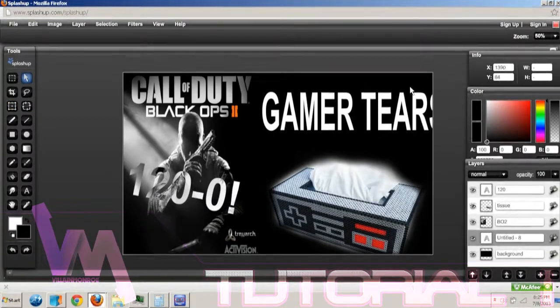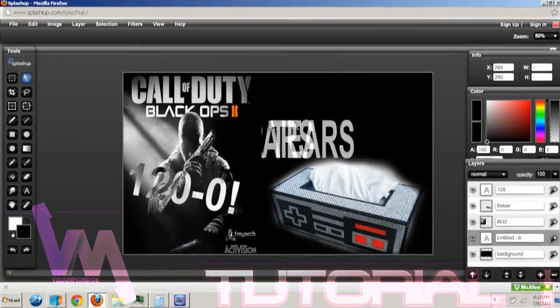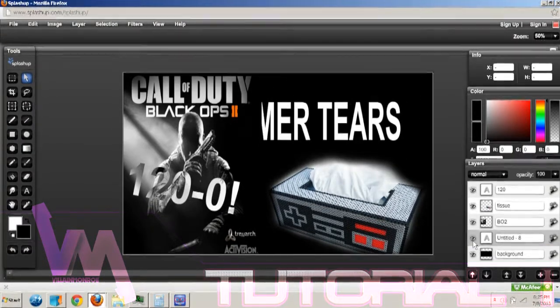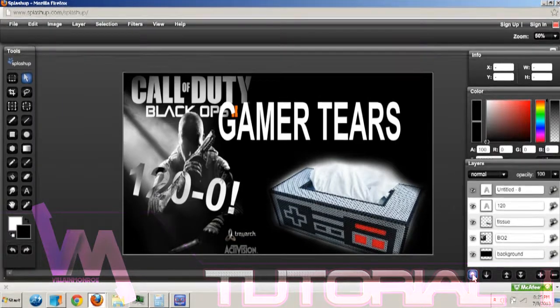Alright, make sure to hit apply transformation, and I'm going to move it over. Okay, here's another great example. Now you see it keeps on going behind because it's layered under the Black Ops picture, so we're going to move it up. And of course, like I said, if you put the mouse over, it'll come up, but we'll just want to move that up.